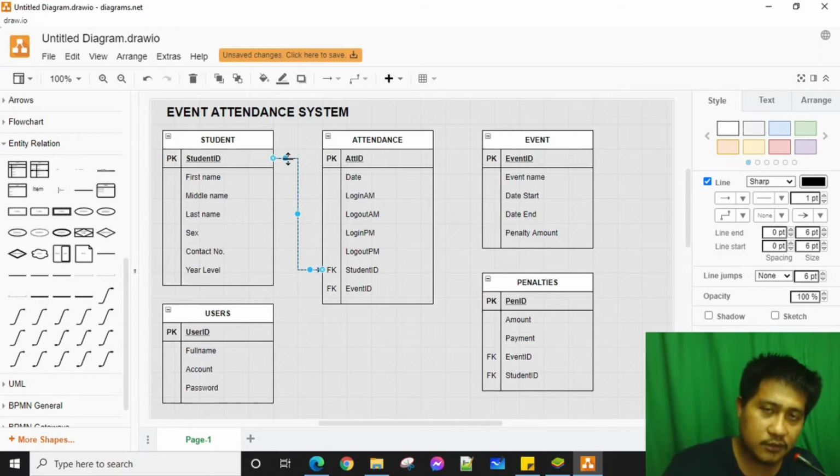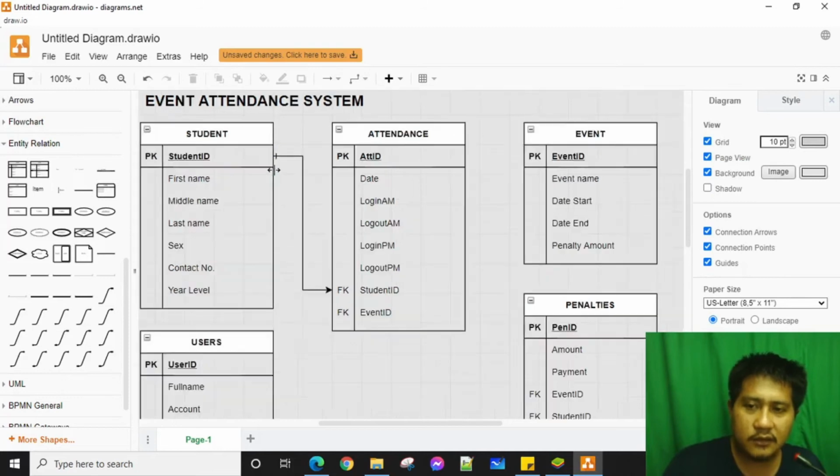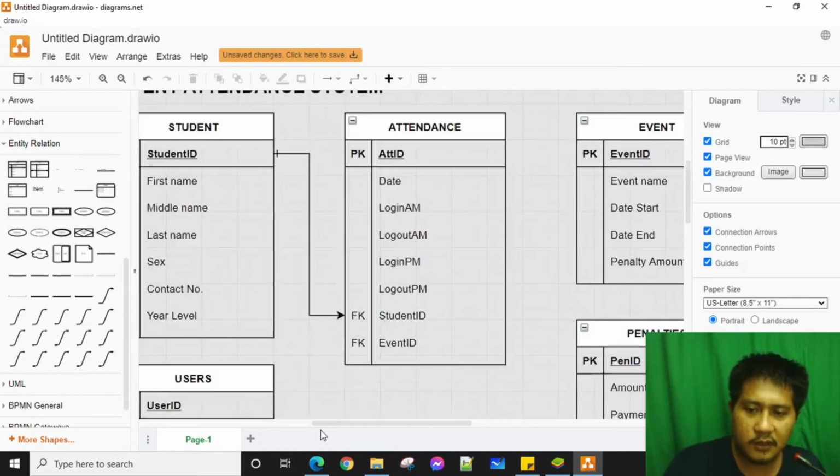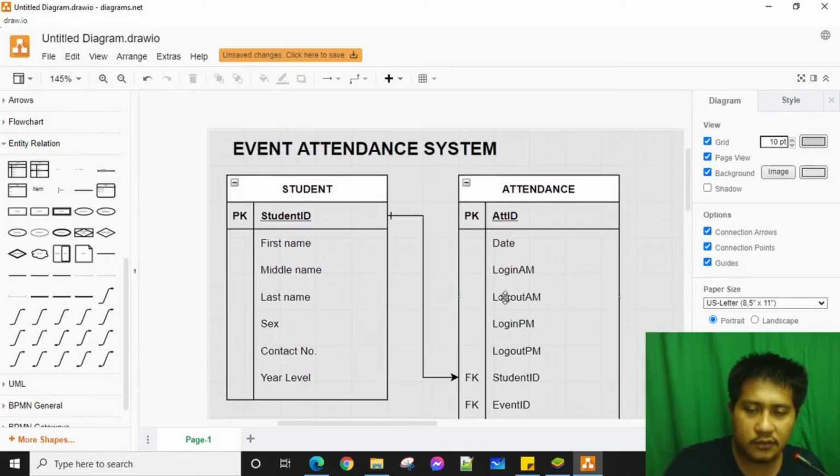In this case, we treat student as just one entity. So for its starting point we put 1. So one student, I don't know if you can see this, but I'll try to zoom.